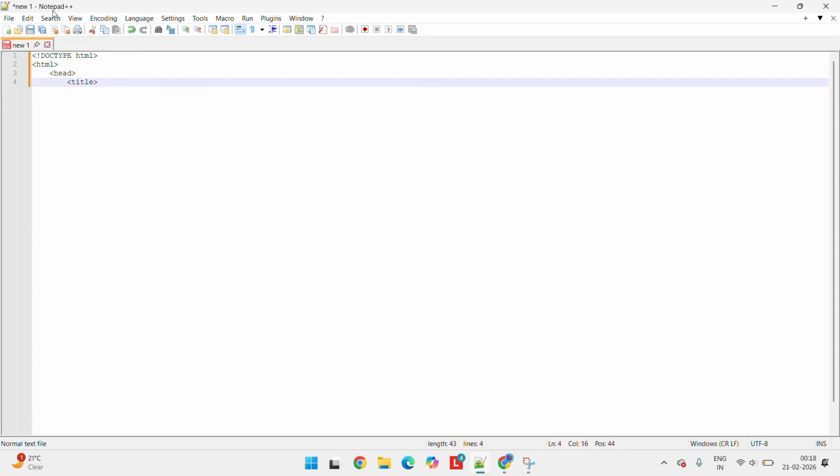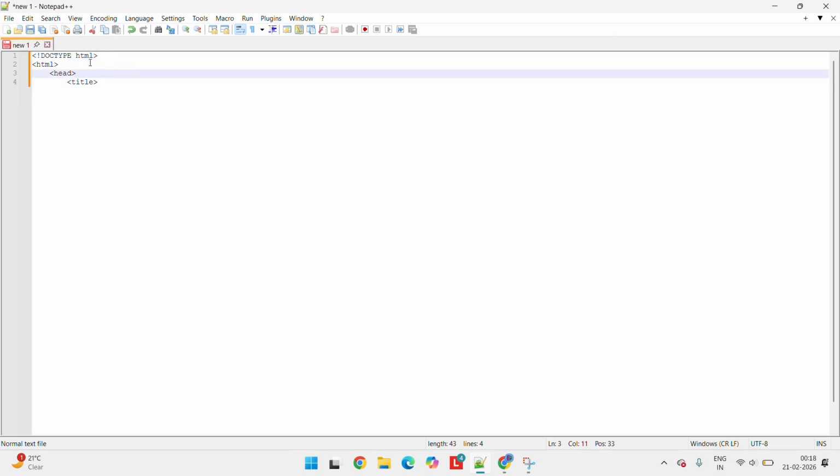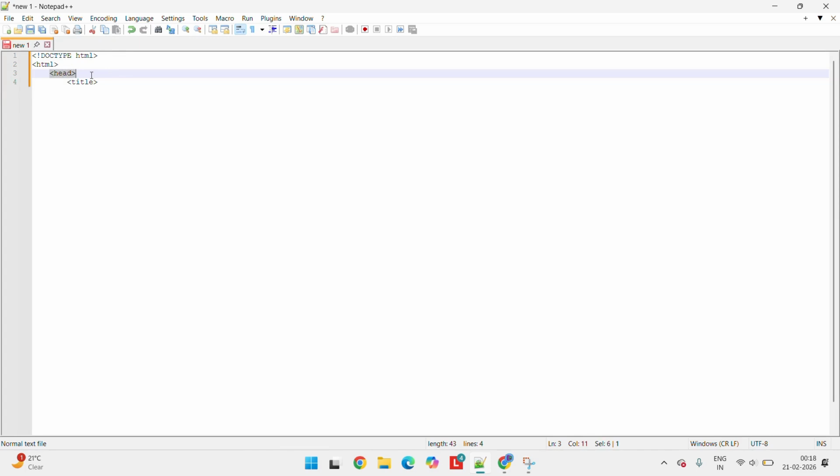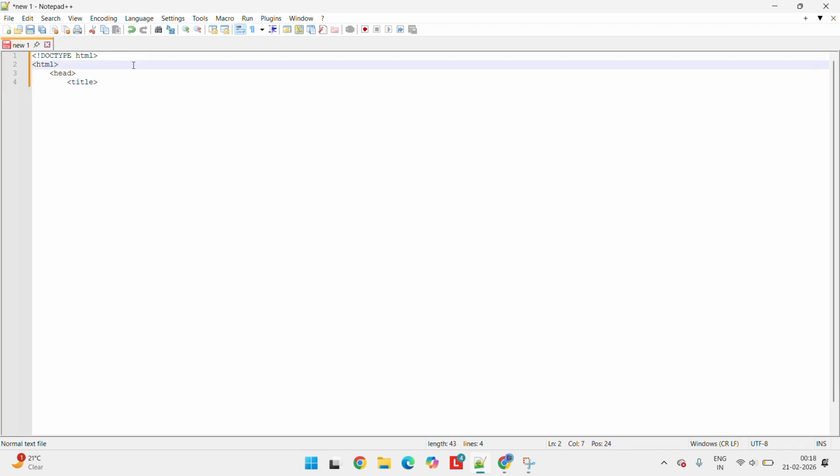Okay, this might have been very fast for you, but basically these two tags initialize the HTML file. It tells the whole thing that this is HTML code. The head is the tag which manages certain tasks, like the title tag we're using here.